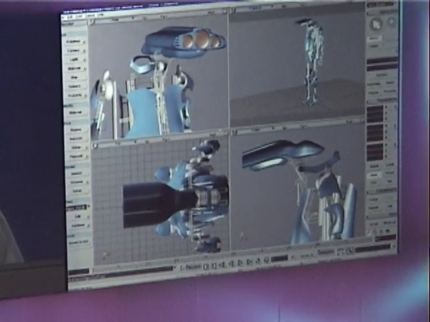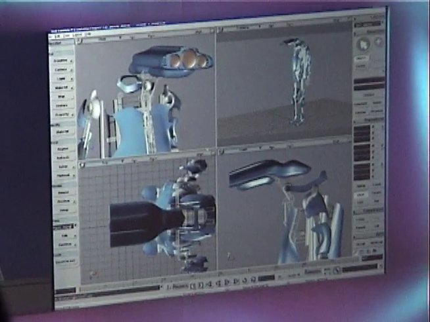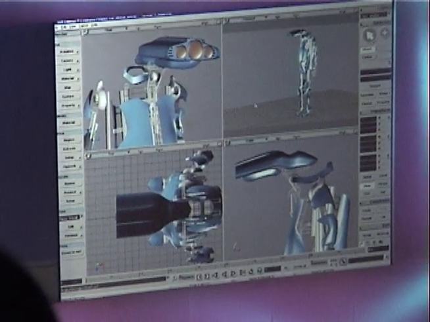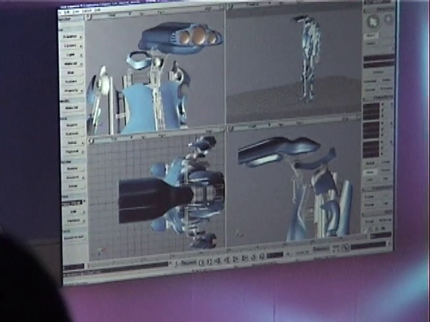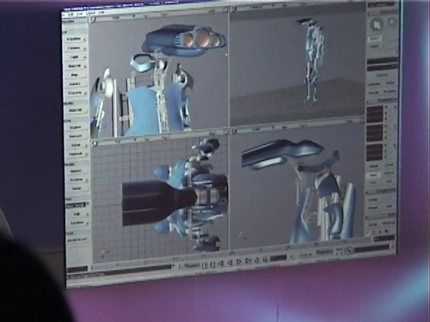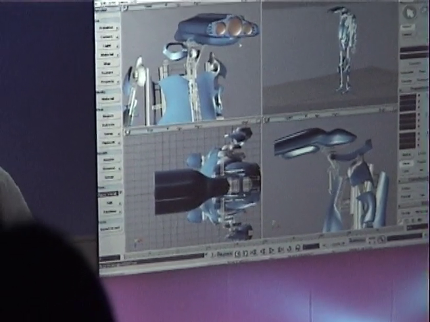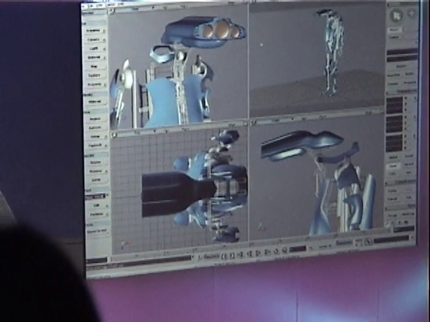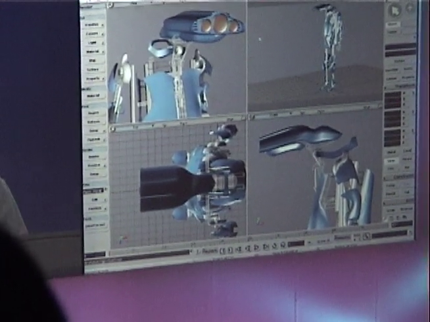What I want to show you today is really the next generation in animation tools. I got a chance to go to Montreal a few weeks ago, spend some time with the developers, and learn this package. So I'm going to try to show you the best of what I saw, the best of what those guys told me. I think the best way to start out is just talk a little bit about the interface.